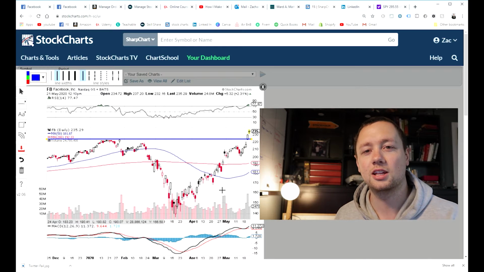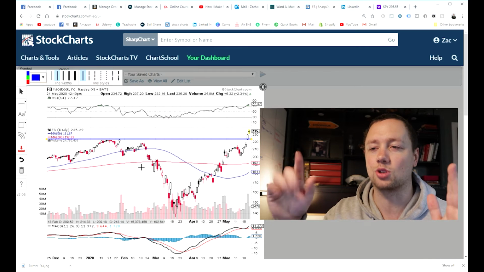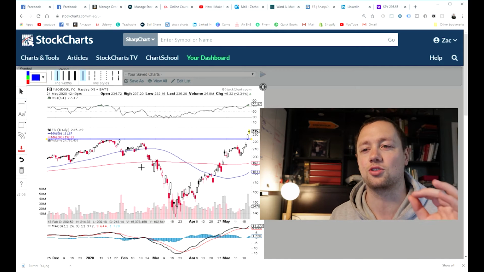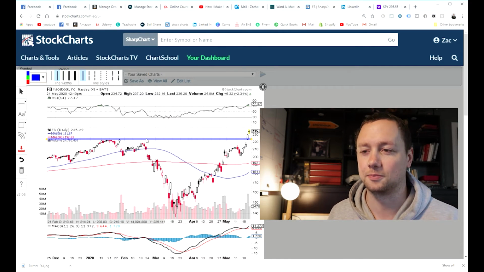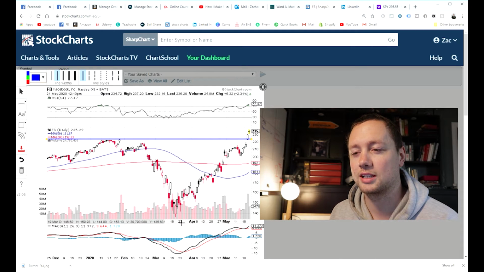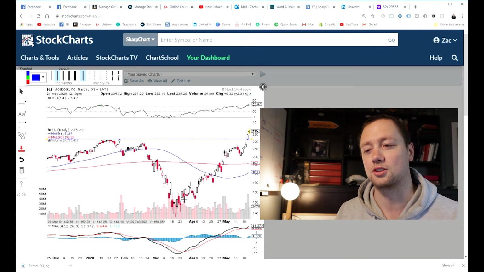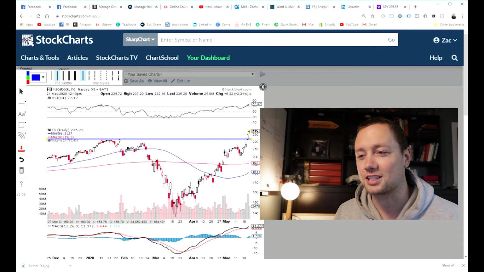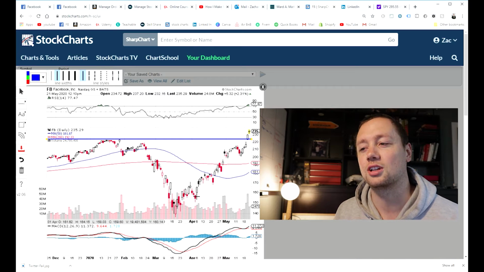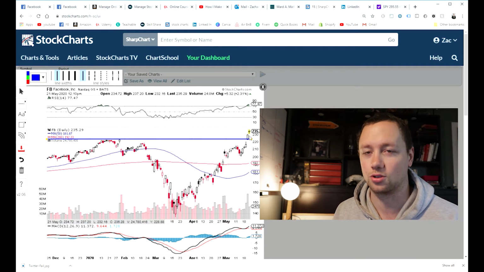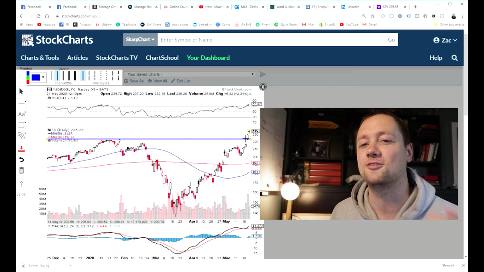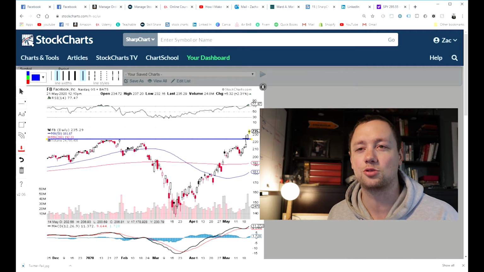So what's really amazing here is if you were looking at Facebook and the Dow Jones, you could have seen the Dow Jones take a drastic trend and you could have sold your Facebook shares right in here. You could have followed it all the way down to the bottom here, and then when you saw 3 positive trading days on the Dow Jones, you could have rebought your Facebook shares right in here on the 26th, 27th, and you could have ridden these shares from 160 all the way up to 235, which would have been phenomenal gains just by using the Dow Jones Industrial.